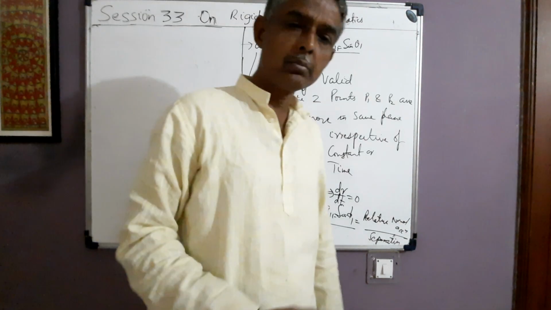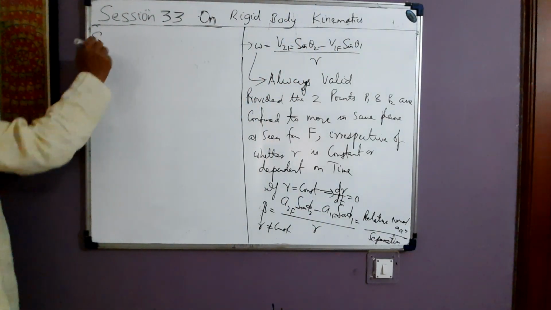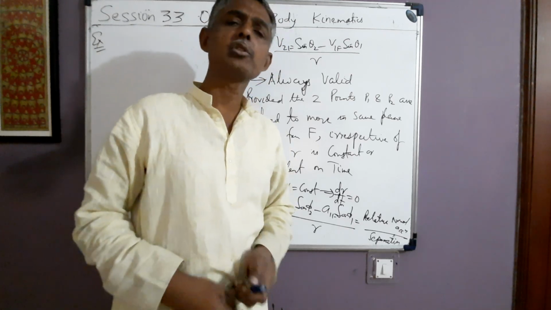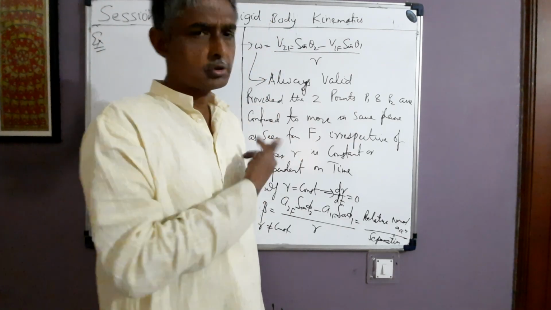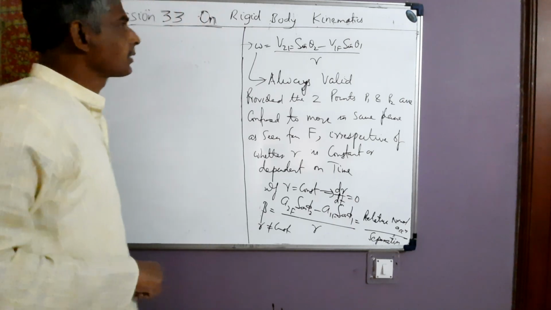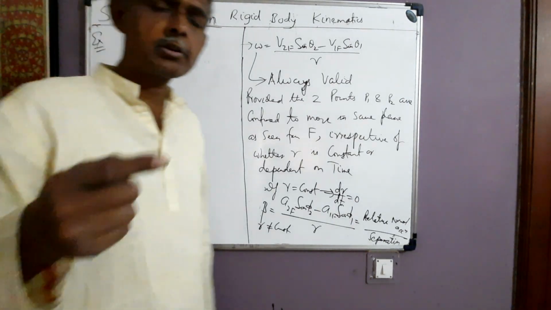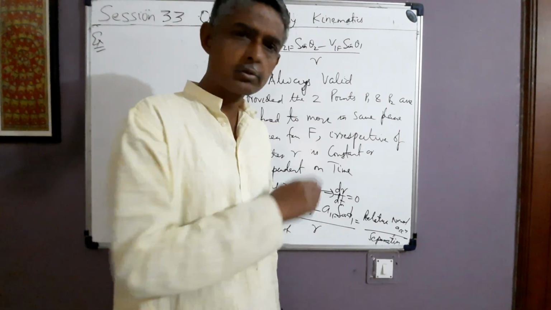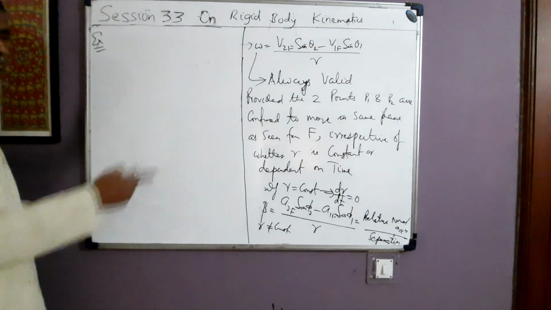So I'll take a problem to demonstrate the concept involved. This type of problem was considered in detail in the videos on relative velocity. If you go to those videos, you'll get it. There are playlists for relative velocity also, so if you search there, you'll get all those things. I'll write down the question based on this concept.